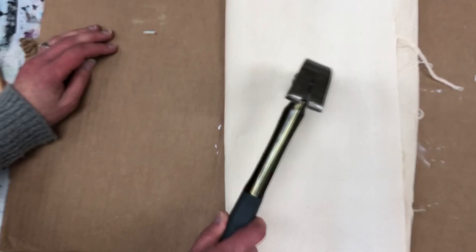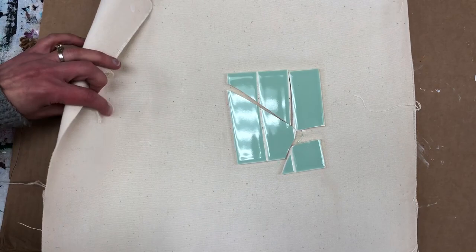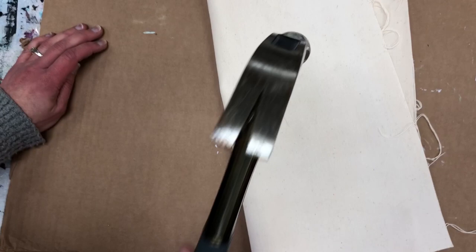Just going back and forth so I can judge how big or how small these pieces are. If you just smash away, you'll end up with a bunch of crumbs and maybe not workable pieces. So I'm looking for medium-sized pieces that will work well together.